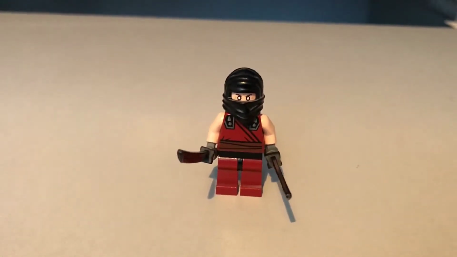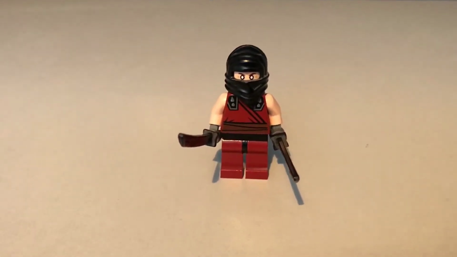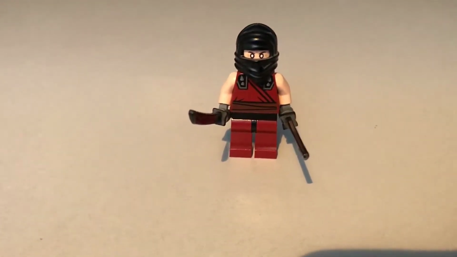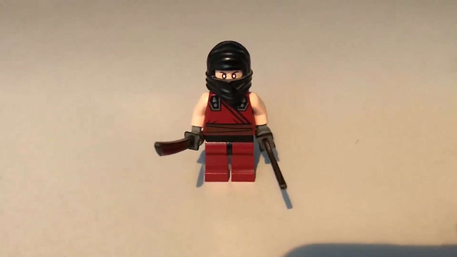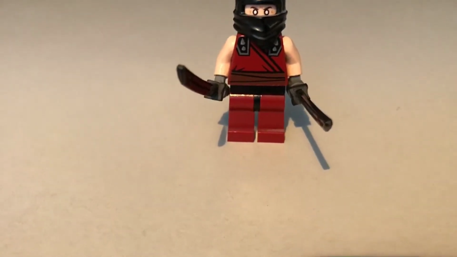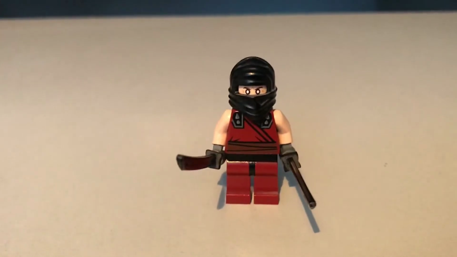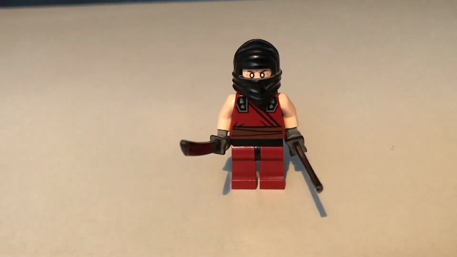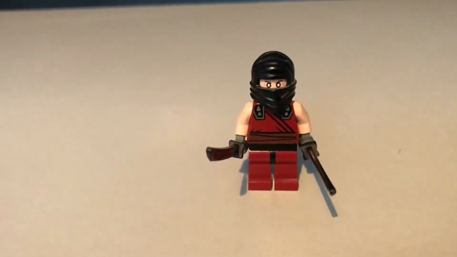Next on the list, we have a figure known as the Dark Ninja. Quite a nice little figure this, comes with 2 swords. Has a similar attire to the Foot Soldier, but just in a different colour. The red with the black shoulder pads, would I say? Yes. And then a black, I don't really know what to call this, it's like a mask / turban, so that you can't see exactly what its face looks like.